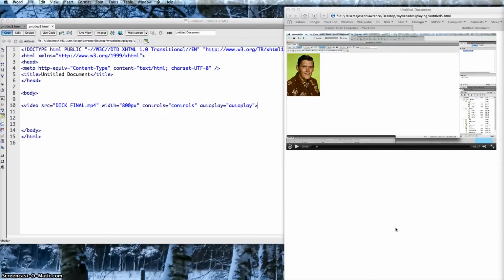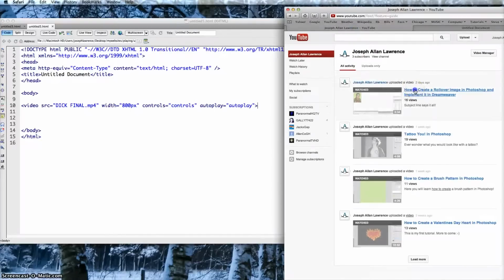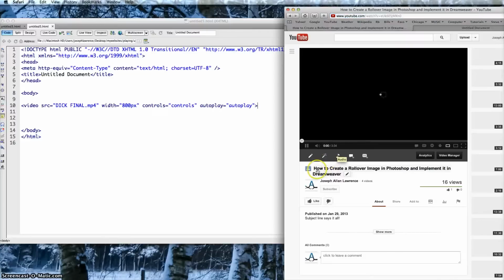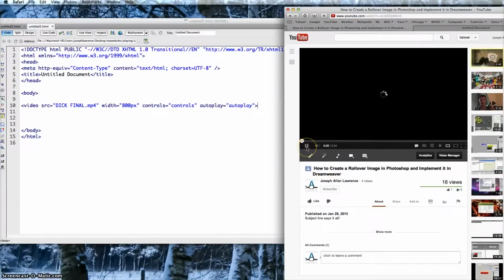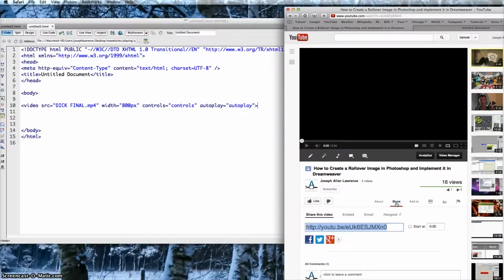And the next step we want to do is step two, which is the YouTube embedded link. So I'm going to go to my website and click on my particular video that we're going to use for the example. And I'm going to hit pause so we don't have to watch that. But go ahead and click on share. And then we want to go to the embedded code here.